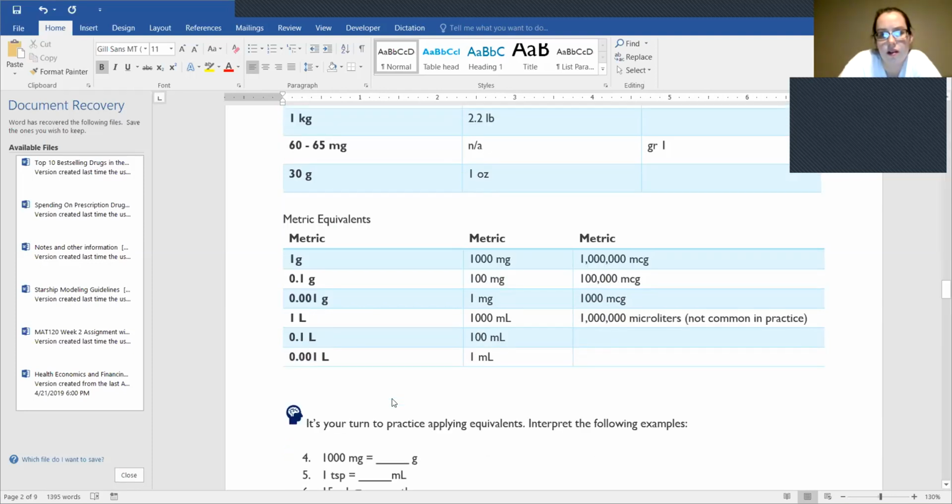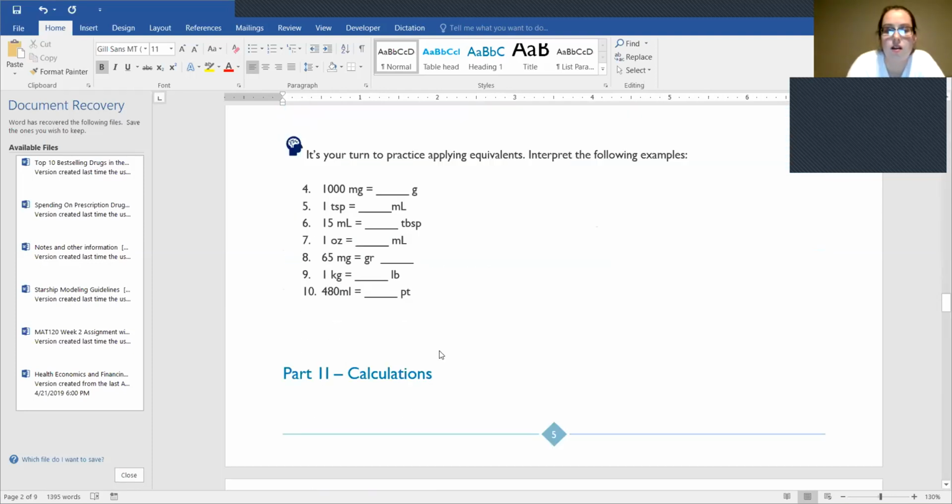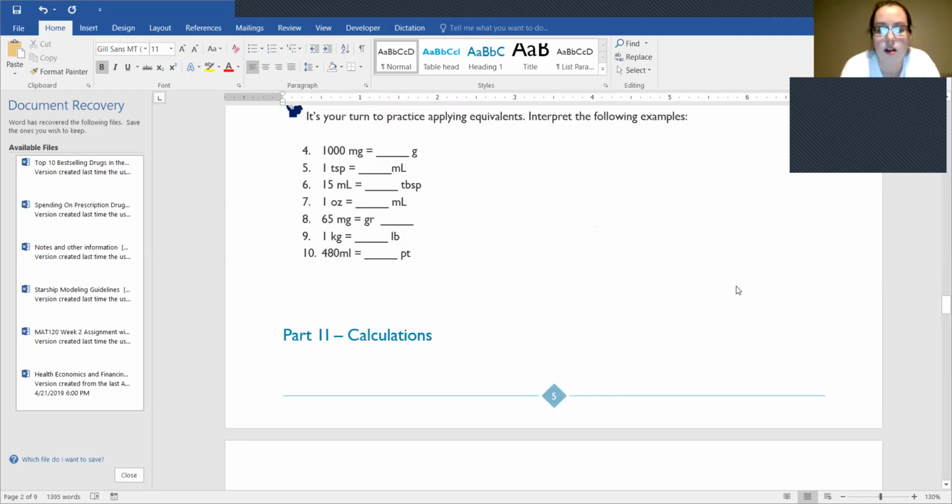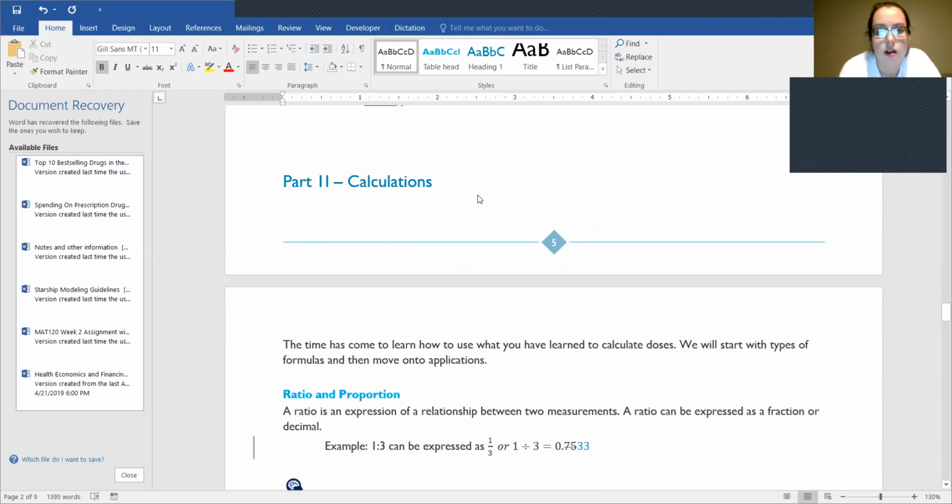So some of the calculations you'll be doing on the assignment will be related to these. You can either print it out, or if you don't want to print it out because you don't have a printer or don't want to waste the paper and ink, which is perfectly understandable, just write the answers on a piece of paper, because you only have to transfer them to the quiz anyway.